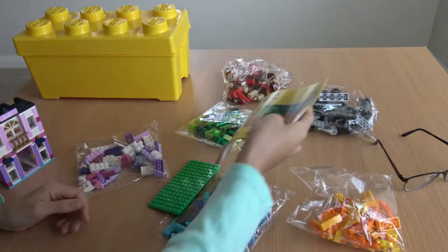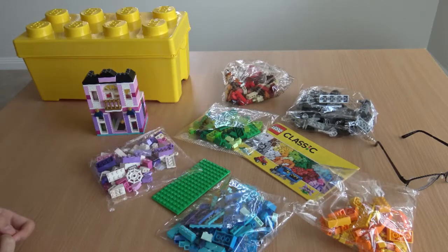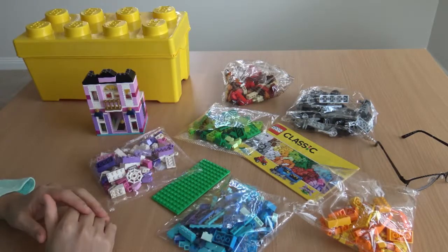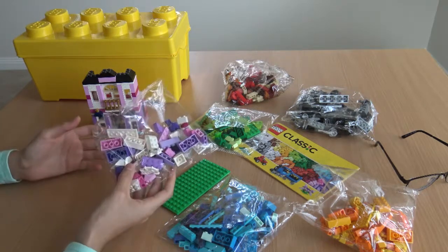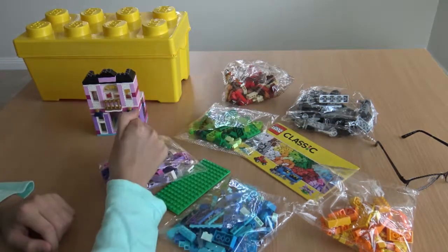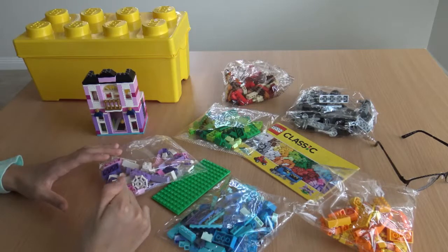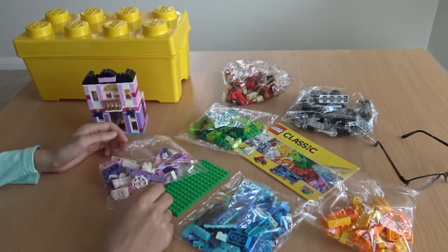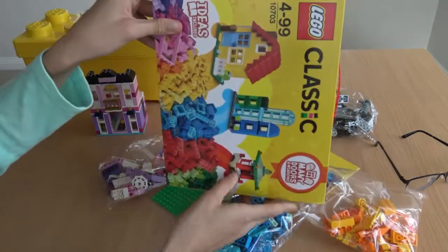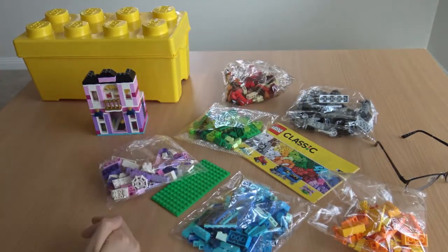That's pretty disappointing. I expected a lot more from LEGO. This is extremely disappointing — I highly do not recommend buying this. I would say the price for this should be about $20 maximum, not $45. So I'm going to go back to Target for a refund, get my money back, and I'm going to buy more of the classic creative box because that is better value for money.